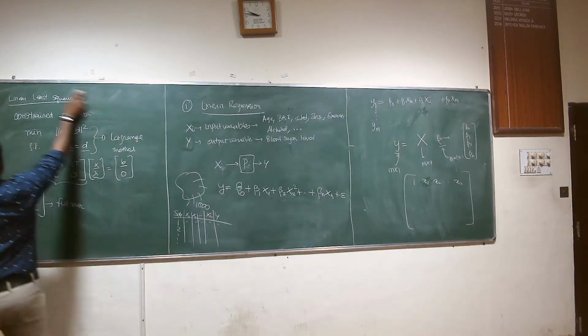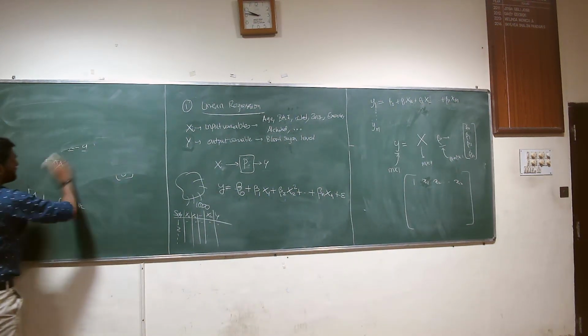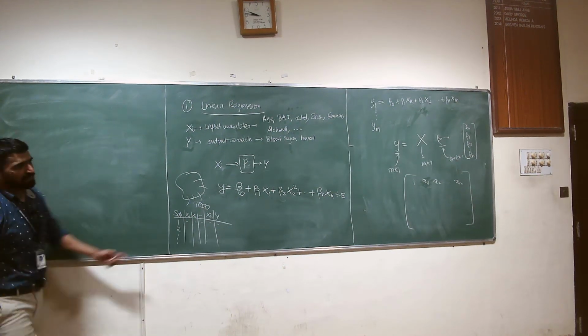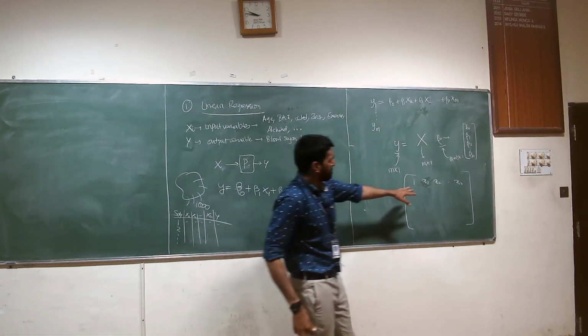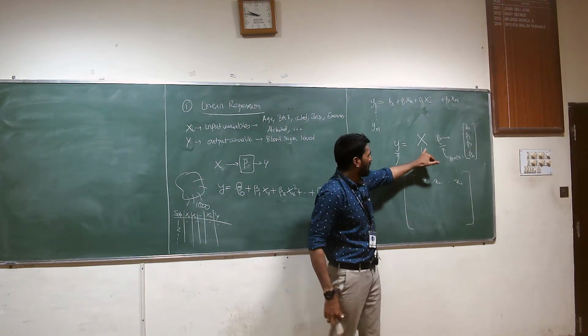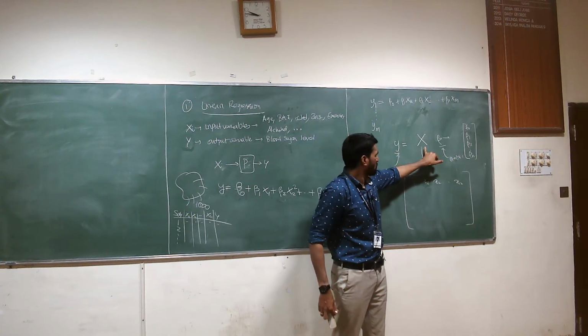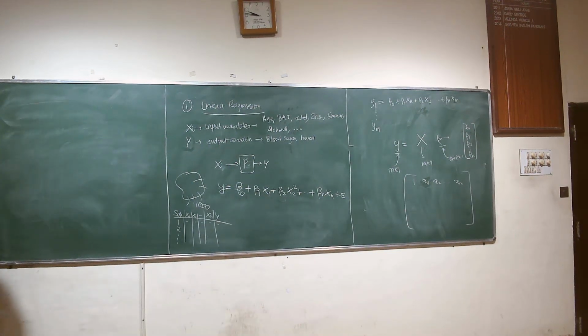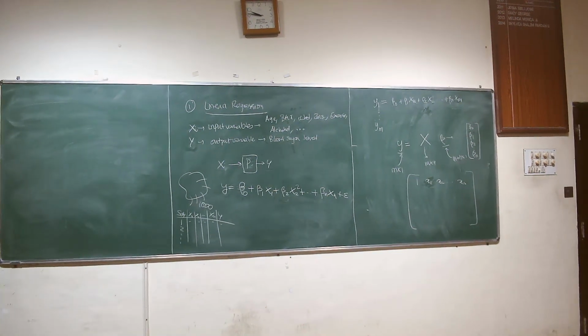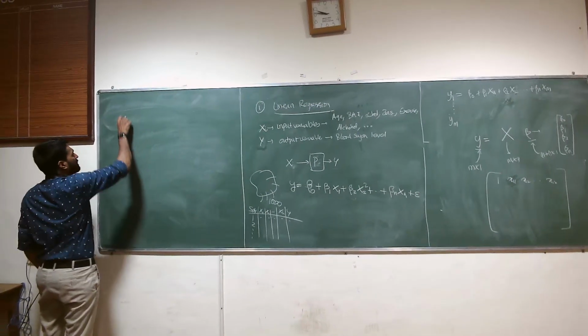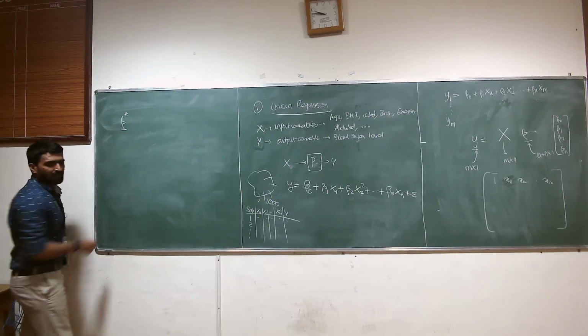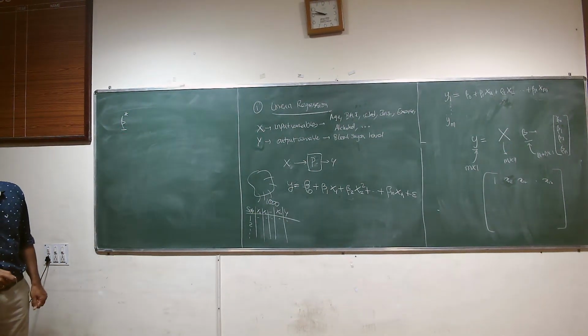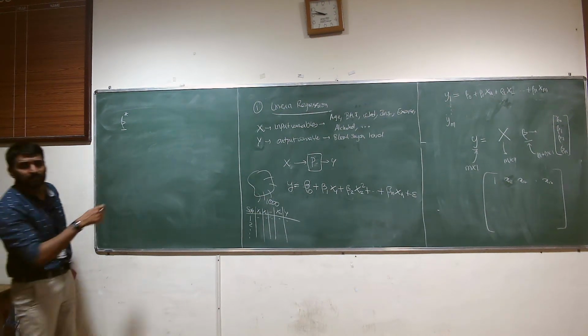How would we solve this now? How do we find beta? Of course, this is a tall system. It's unlikely y is in the column space of x. So there is no exact solution to this. So how would we solve it? So what would be the solution for beta? Sorry?